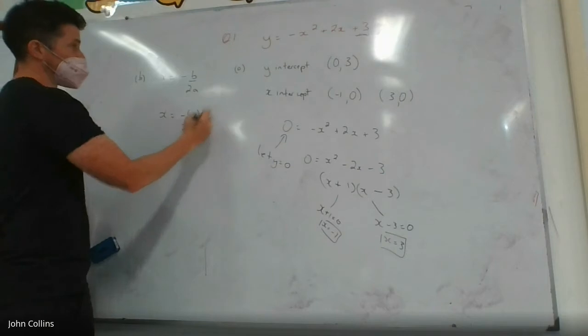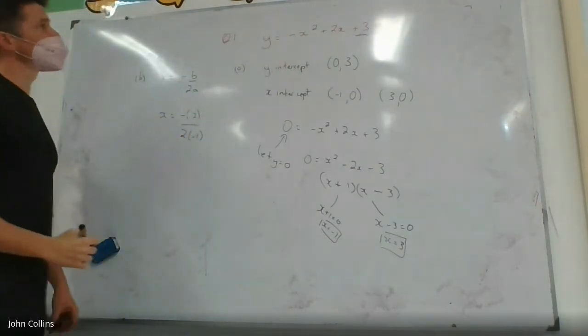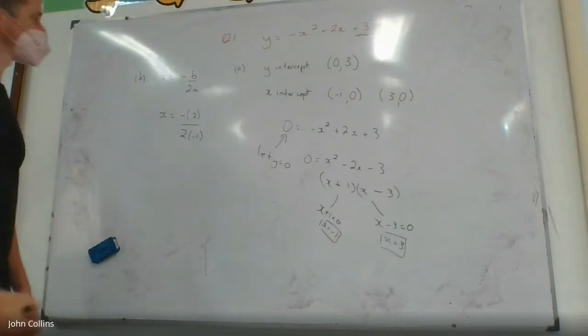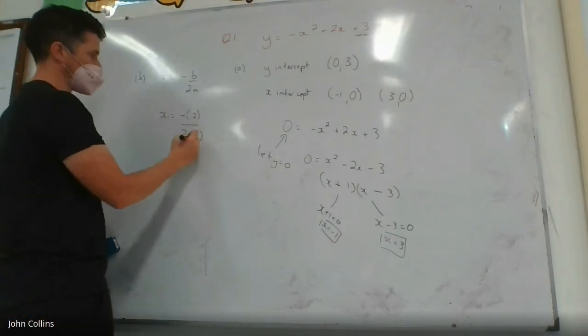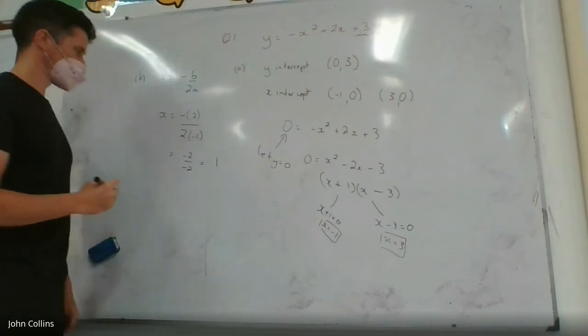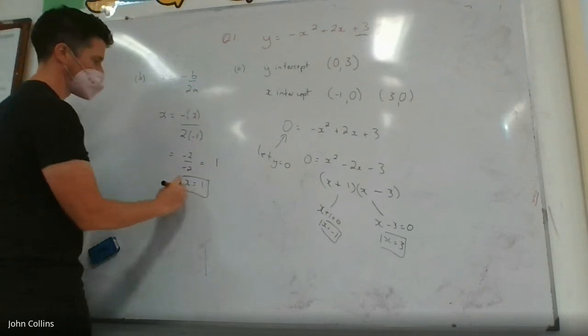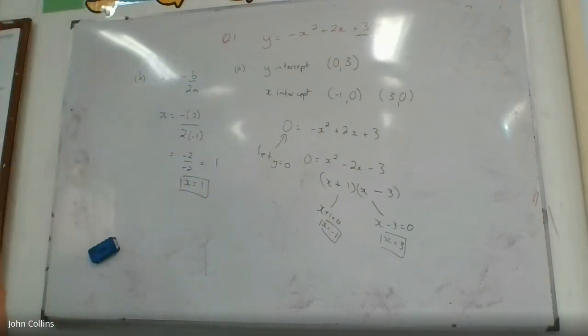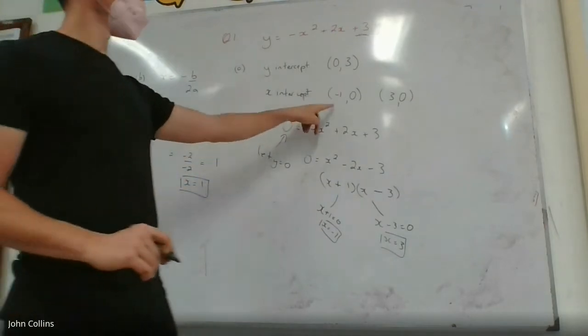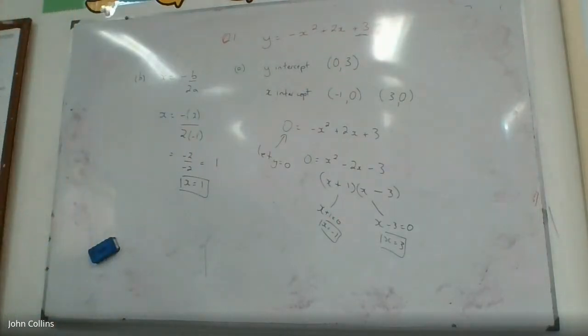2 times a then. To a here, well, there's no number, but it would be -1. There's no number, it's 1. -2 over -2 then is 1. So my axis, or line of symmetry, is x equal to 1, which maybe we could visualize is exactly halfway between -1 and 3. Jim? That formula, negative b over 2a. Yeah. That will be always this. Always. Always.